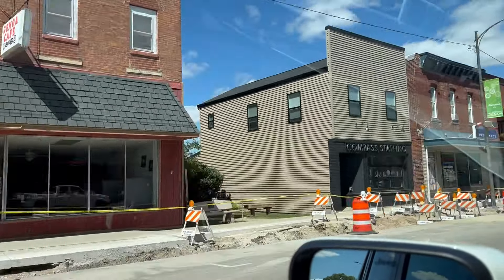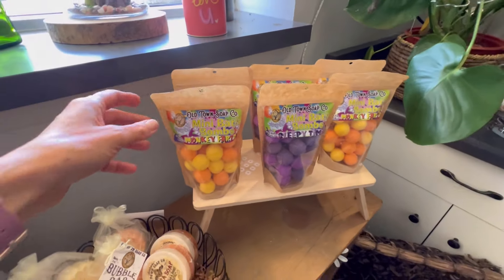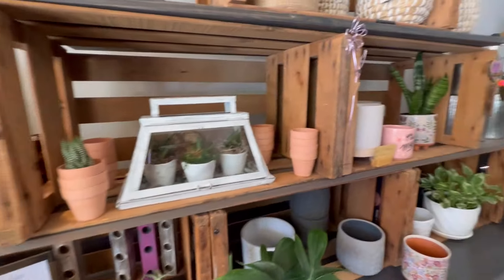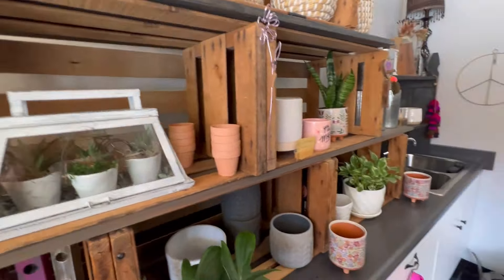I needed to go visit the Vintage Hammer to see what Christine's shop was like. This is her town — they were doing some construction, but it looked so cute and her shop is gorgeous. She sells Rethunk Junk paint, so she has painted furniture, does classes on that, and she's got all different kinds of products. Check her out if you're ever in the Hampshire, Illinois area or check out her website.